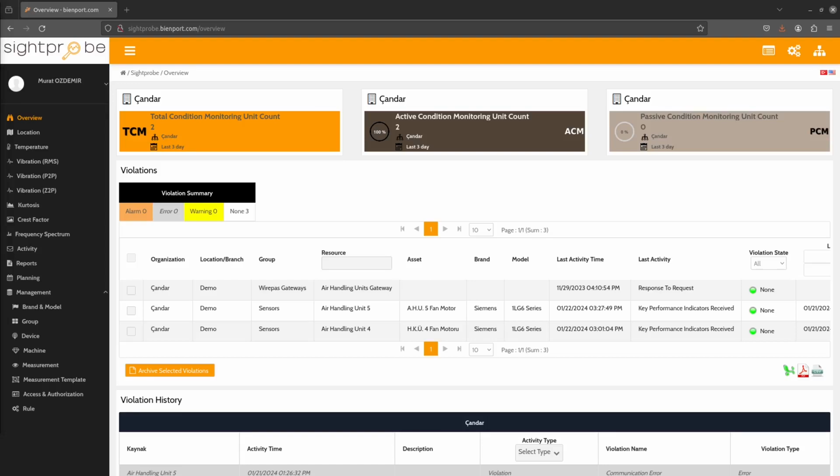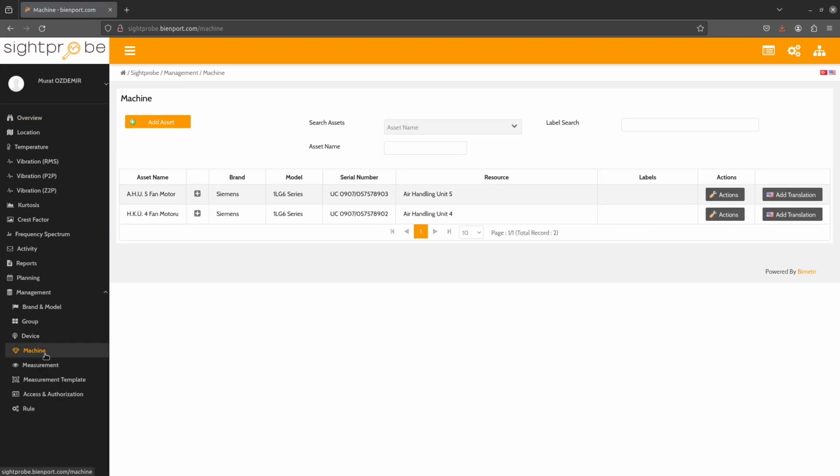In order to see the motor speed factors, in other words harmonics, on the frequency spectrum, you need to provide the label values of the monitored motor to the system. After logging into the application, open the Machine Management interface by clicking the Machine menu item under the Management menu.